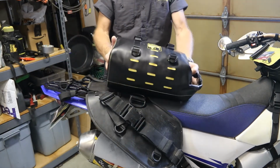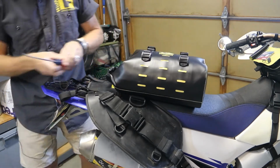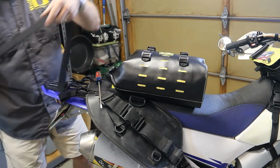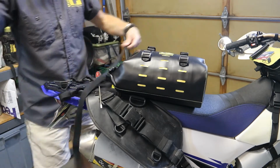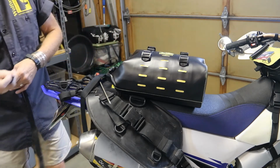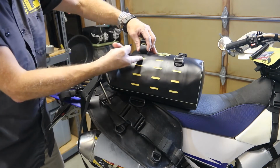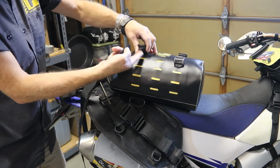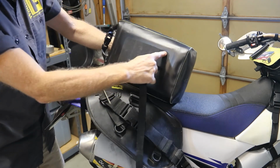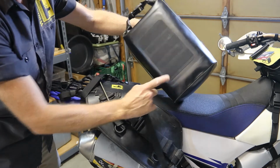So here's a ROLIE bag. I'm going to use a medium to show you how it works. The tool I'm going to use is a long handled screwdriver, and I have 2 straps. I kind of call this the high-low method, if you will. It's very simple. One of the straps is going to go through this slot under the buckles. The other strap is going to go at the bottom or back patch at the bottom slot.